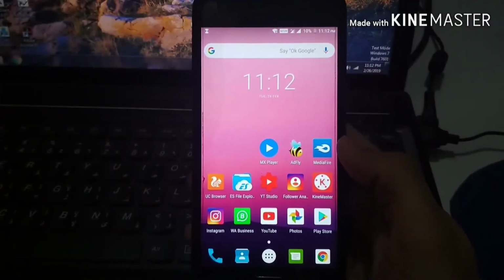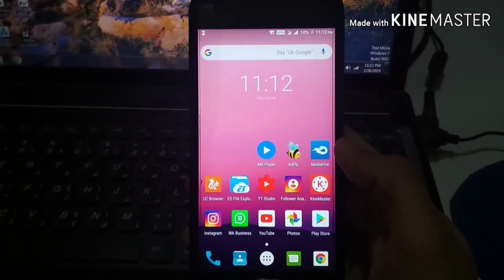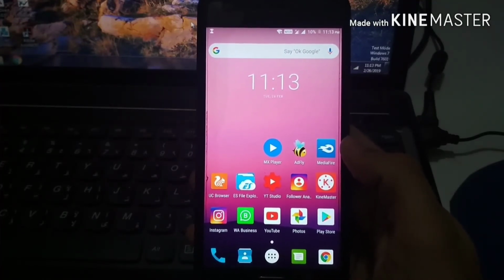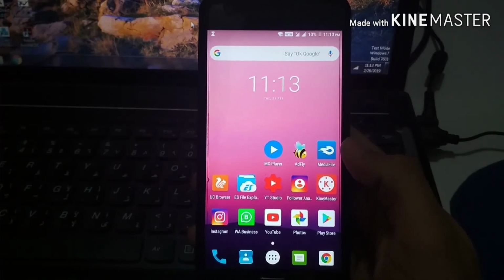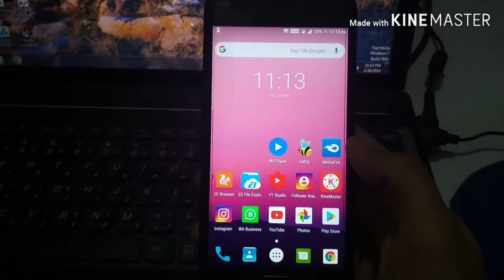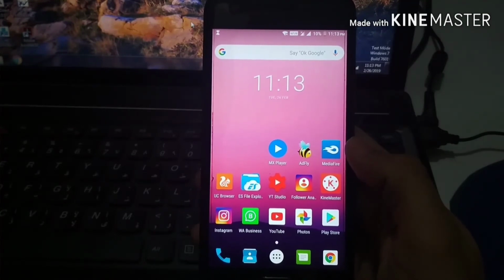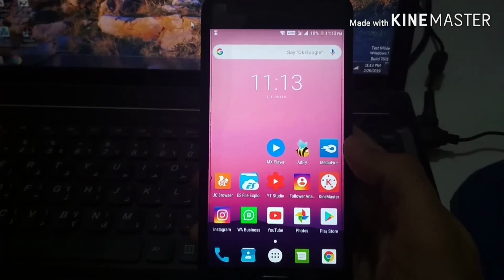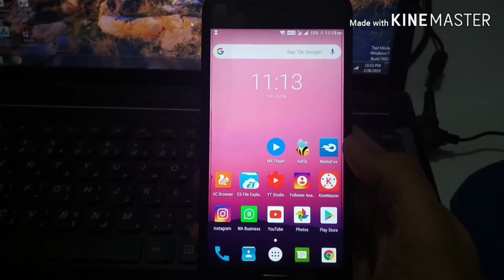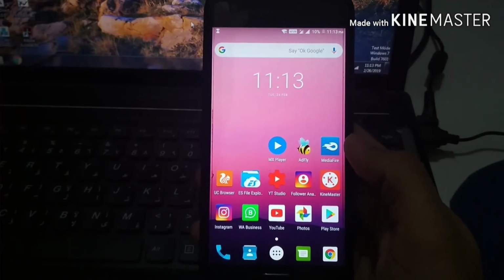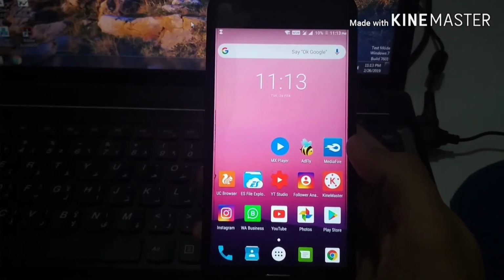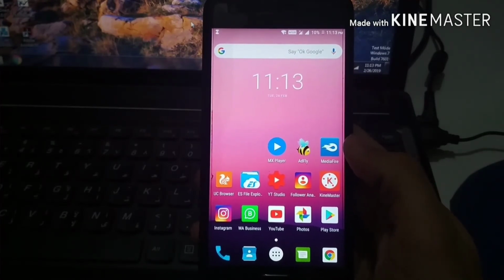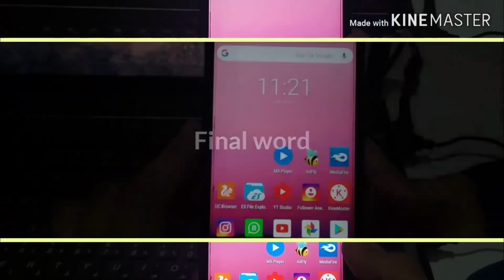Now talking about the bugs, there were very few bugs on this ROM, and I was actually concerned about the bugs, because ArrowsOs is a well-known developers team working on this ROM. It is a very known ROM on the XDA Developers site, and XDA Developers do recommend using this ROM for a good experience. So I thought I might get bugs with multitasking performance or connectivity issues, but I was not getting any. The connectivity was great, even Wi-Fi was working well, hotspot was good, Bluetooth, everything was working well. So I would say it was great.